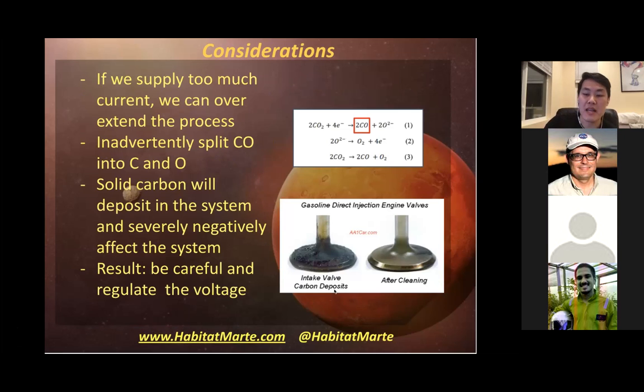Now, after establishing those power calculations, there's one thing to keep in mind for considerations. Number one, if we supply too much current, we can actually overextend the electrolysis process. One thing we have to look for is carbon monoxide. Carbon monoxide in its present state exists as a gas, and this gas byproduct can be filtered easily via the monitoring control system.